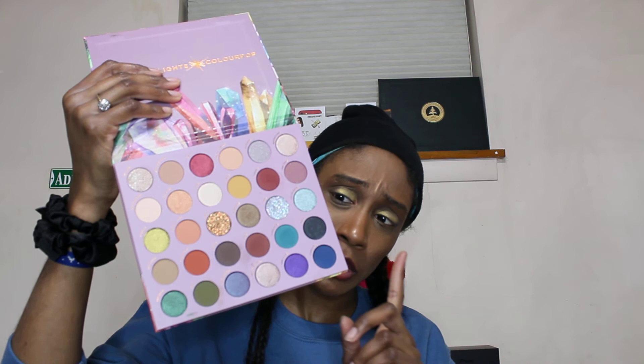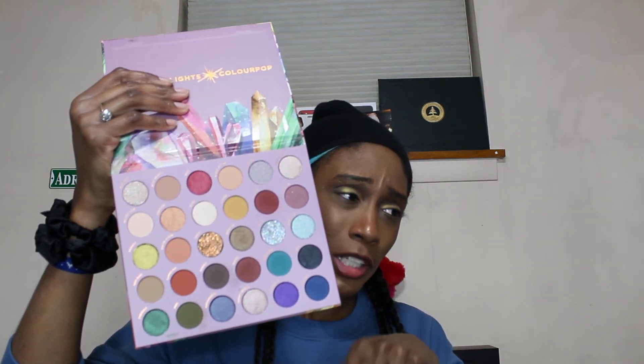I have the Colored Rain Vivid Pigments and Shadows palette. When this first came out it was hot — everybody needed and wanted it. I actually did a whole color series on this palette, like four or five videos, but y'all didn't really care so I stopped that series. This has a lot of the colorful shades that the Melt Radioactive palette didn't have, so that's why I grabbed it. Next I have the Color Pop So Jaded palette — I like a lot of the colors in here. I've made like three looks with it — one for my boyfriend's party, one for YouTube last week, and one on Instagram. It has that Color Pop quality we all know and love, and I love using YouTuber collab palettes.